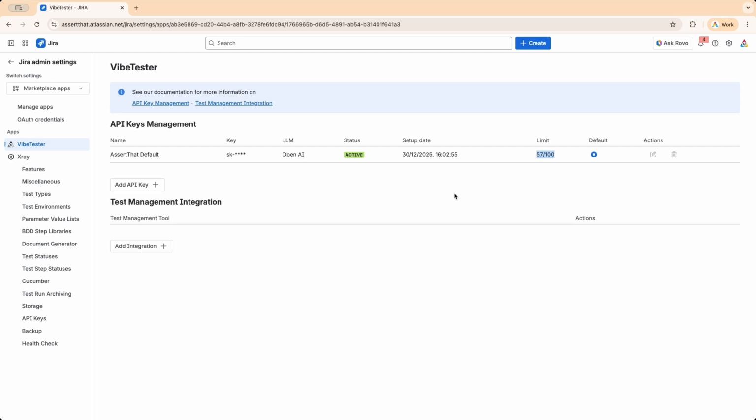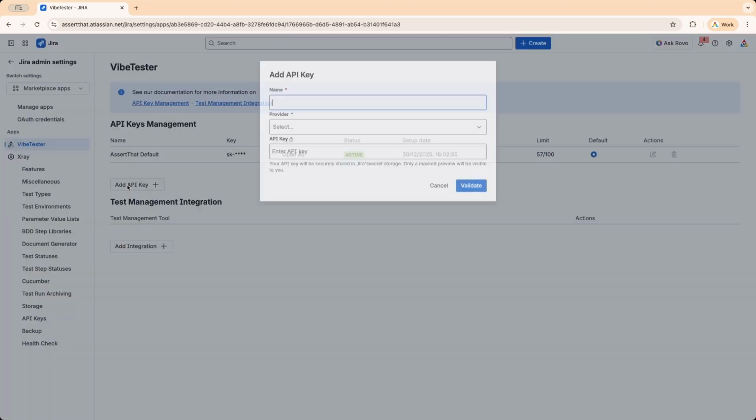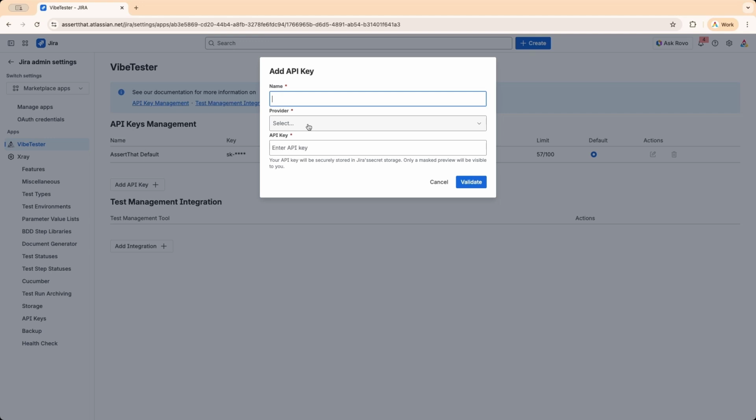So we'll click on Add API Key and select OpenAI as the provider. We'll give it a suitable name.